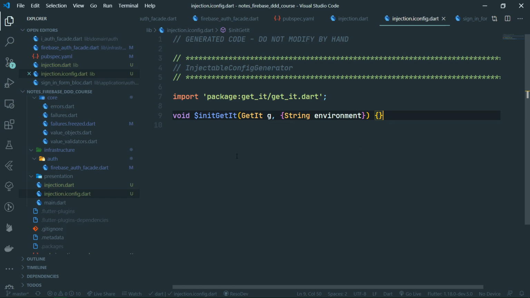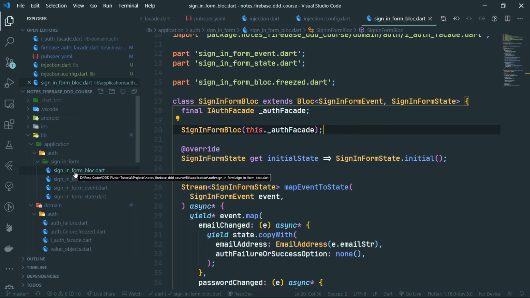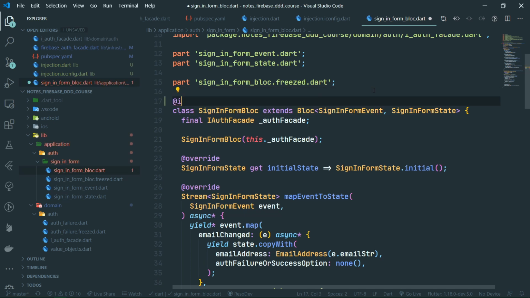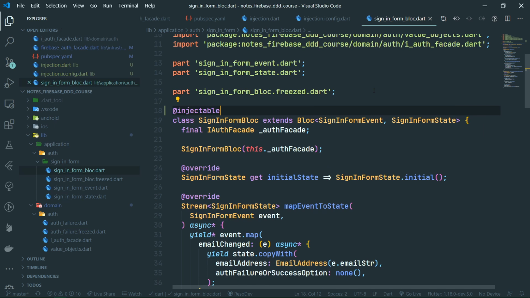Well, we definitely want to annotate our sign in form block because this is expecting an iauth facade instance to be passed into it. So we can annotate it with @injectable. It's very simple, just say @injectable, and that's about it.